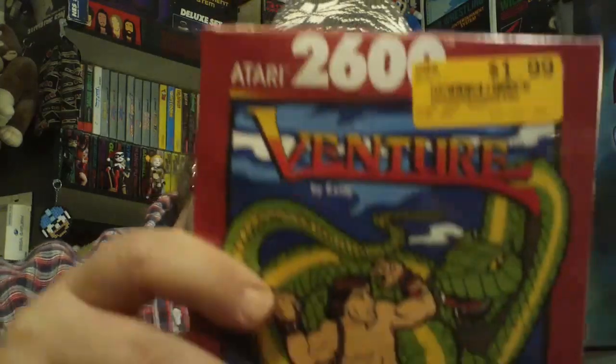Copy of Venture, kind of the same deal as the Galaxian. It's still sealed and complete, not really faded or anything. The boxes are not really crushed, but they're kind of dipped in, and I don't know if it's just because most of the box is vacant of any kind of material inside. I think that's what it is, it's just over time, because there's not a lot of stuff in the box to keep its shape. Gravity is kind of, and the wrapping is kind of bowed in slightly. But we'll say $25 for this, too, as well. And it was $2.